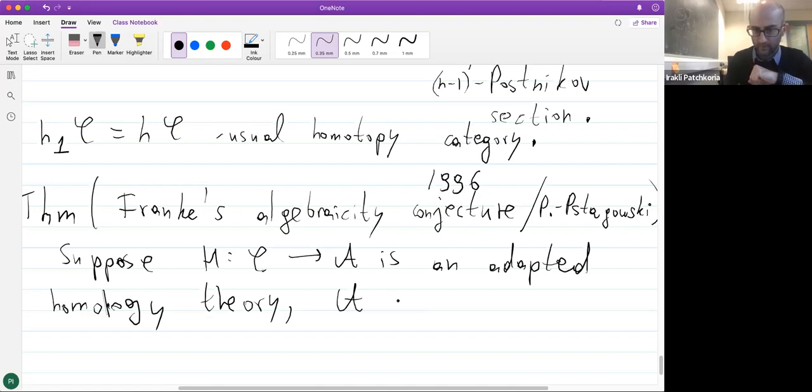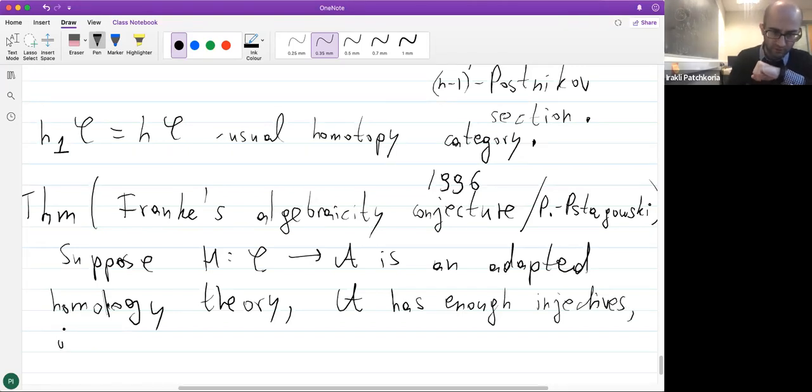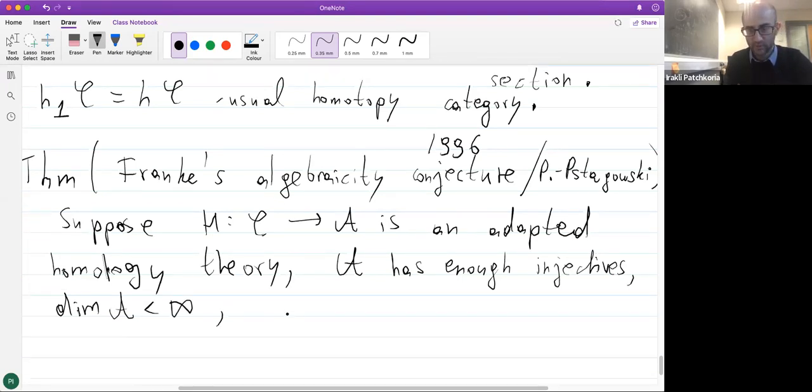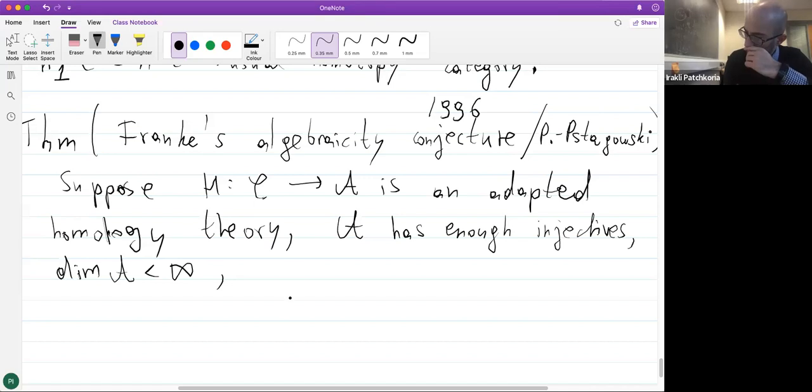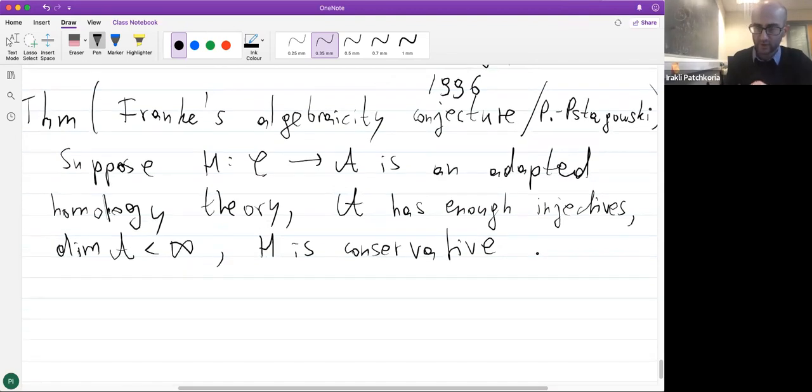A has enough injectives. I should not forget all the conditions. It's finite dimensional. Well, that is probably guaranteed from the next thing I will say, but let's put this down. H is conservative, so that the Adams spectral sequence makes sense. Otherwise, you have to argue about convergence.